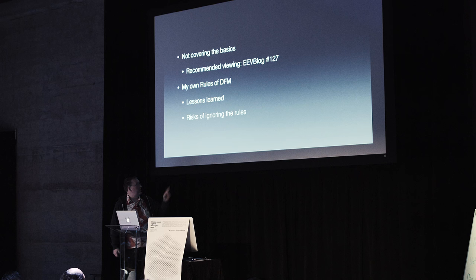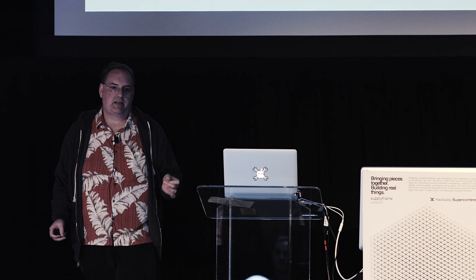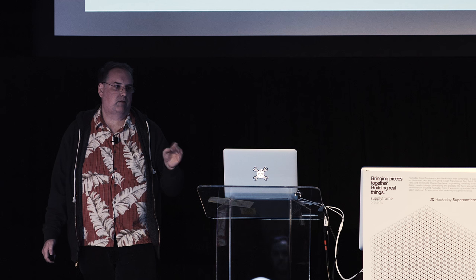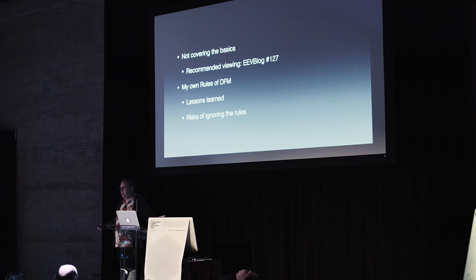And this last bullet point here is the really risky thing here. I'm going to talk about how much it costs to make a whole pile of widgets, and the risk that you do is that you go all the way through the process, you spend many hundreds, if not thousands of dollars to make a batch of a few hundred things, and you get them back from your assembler, and you find out that they're worthless, that they don't work. And some tragic thing has happened that has just flushed that much money down the toilet. Fortunately, that really hasn't happened to me, but it is the big risk if you go and assemble a whole bunch of widgets. If they don't work, what are you going to do with them? You're going to plow them into a landfill, and that's not what anybody wants.